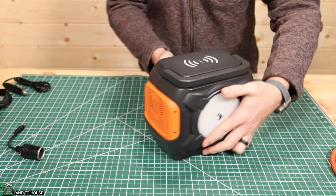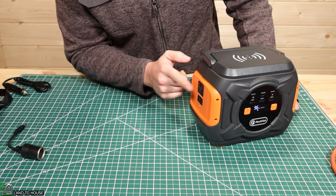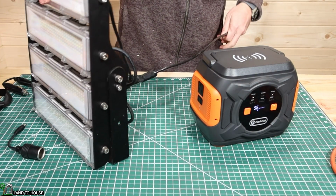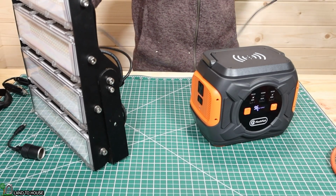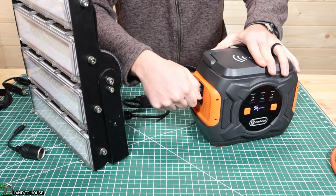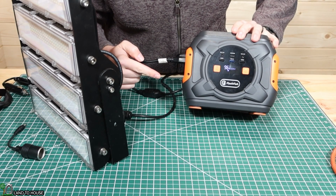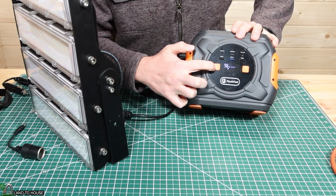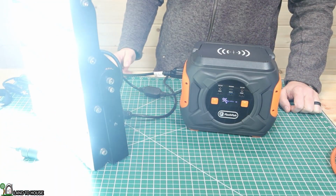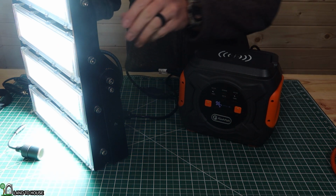Okay, let's plug up something that will pull a good load. So this right here is 320 watts. My good old faithful 200 watt LED panel here is what we're going to use to show the output of that. Now nothing happened because we haven't turned on the AC power button. Hold that down. There you go, now it's on. Took it a second, but it came on. It's quite a load. Oh, you can't see anything.